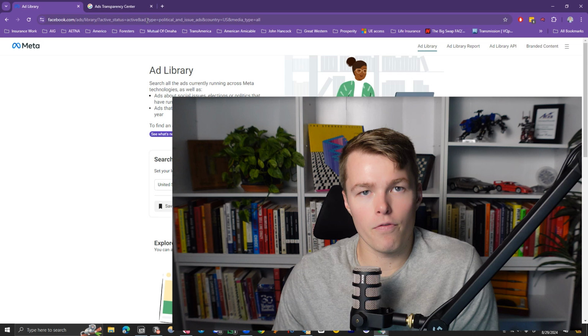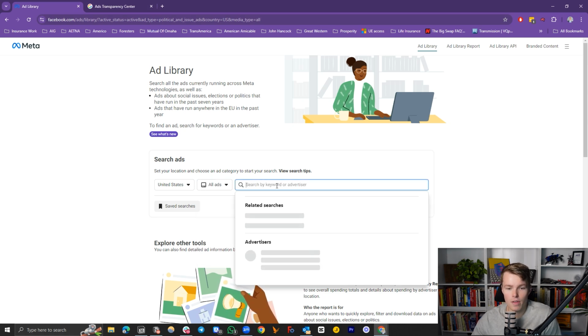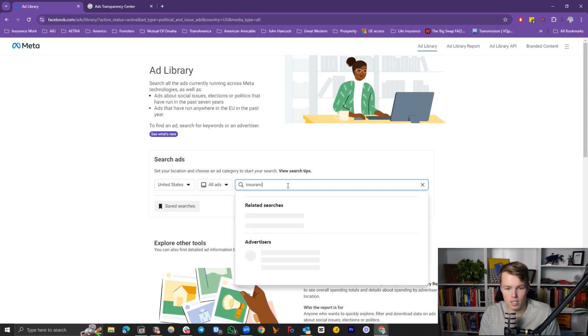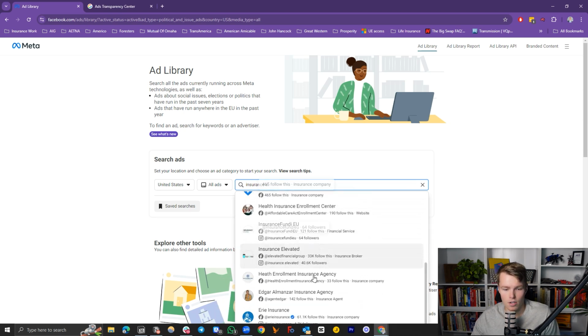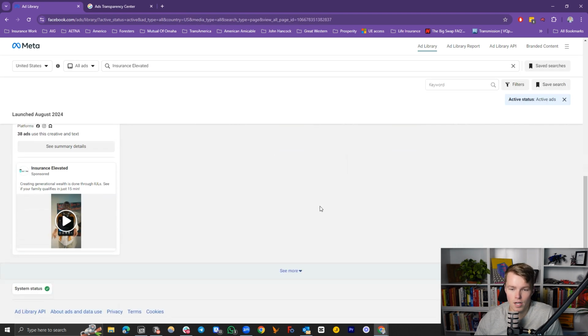Okay, so the first one is if they're running Facebook ads, they do have to put their ad on the Facebook Ad Library. To find this, you just Google Facebook Ad Library, and then it'll pull up this screen. If we're looking to find an ad on here, if you do know the advertiser, that makes it a lot easier. So I know Eric Bosworth, you've probably seen him. If you want to look up what ads they're running, you just click on there, and then you can see all the creatives that they're running right now.